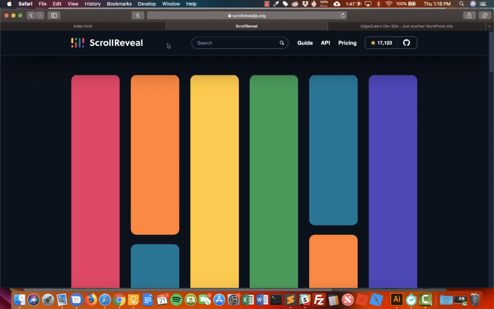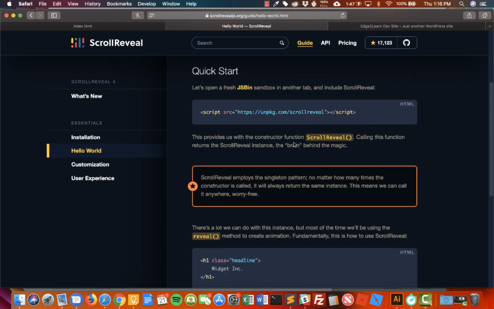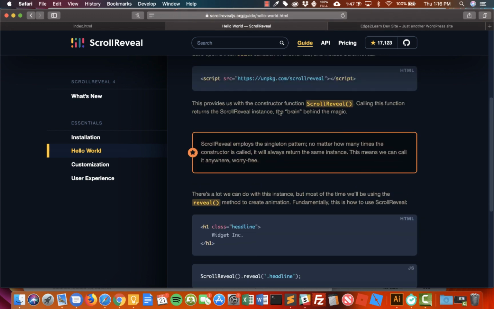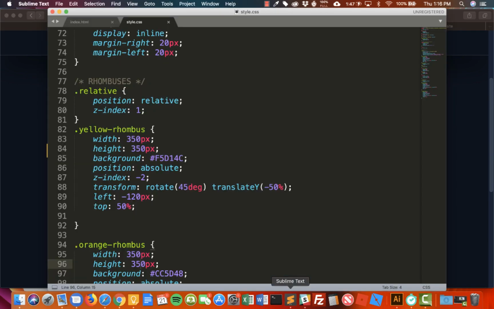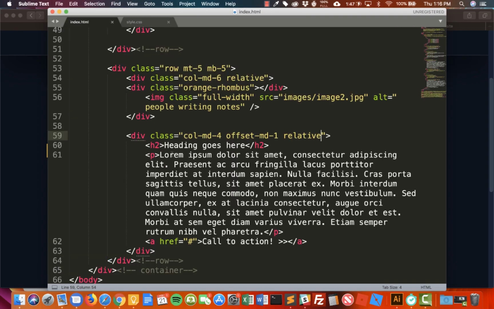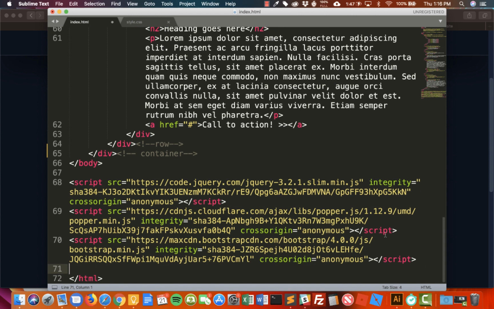So it's called Scroll Reveal, and you can find it at scrollrevealjs.org. And I'm just going to use their quick start guide here. So basically what I'm going to do is add this script to the bottom of my page, right after the previous Bootstrap script.